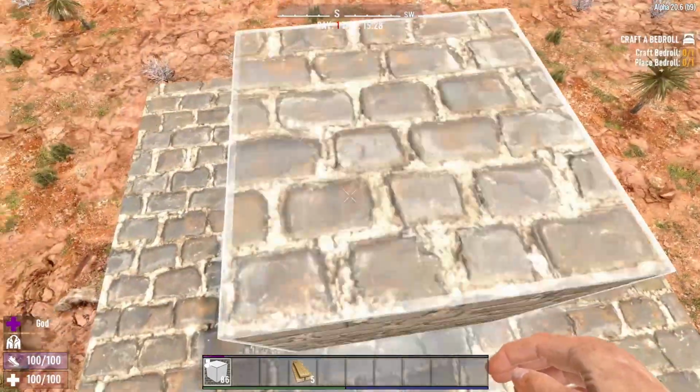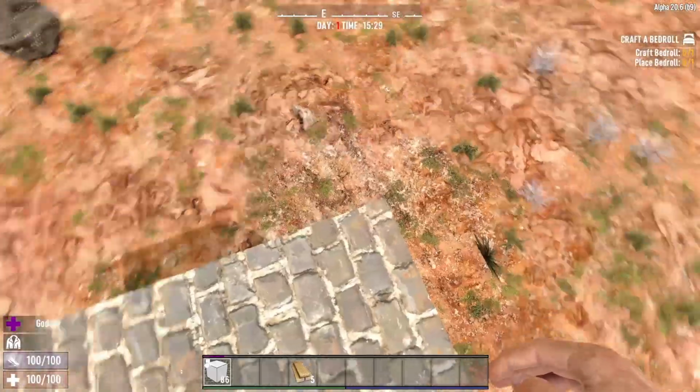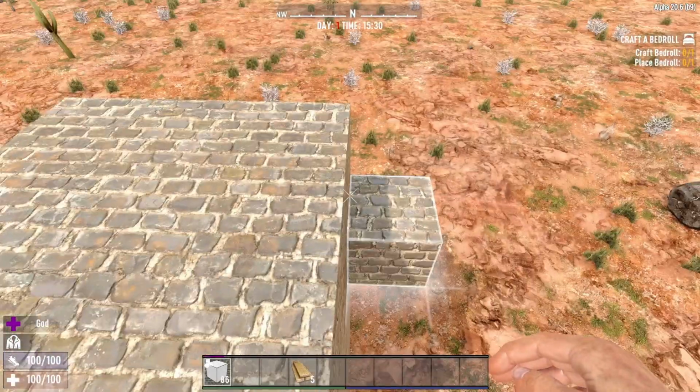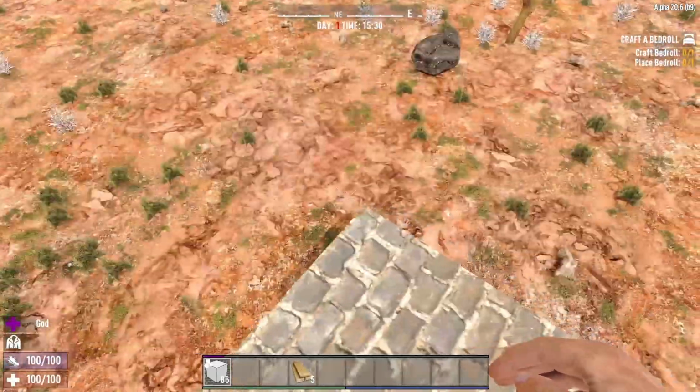Okay, 3x3, 7 foot tall or 7 blocks tall. We're in the desert, so you have to watch your weight on the sand because the sand cannot hold this.